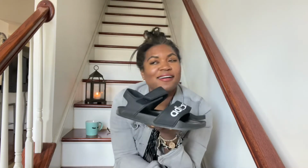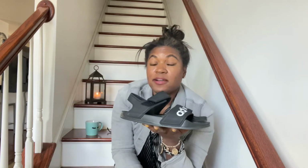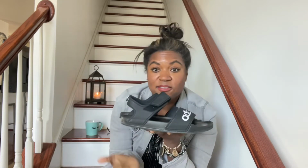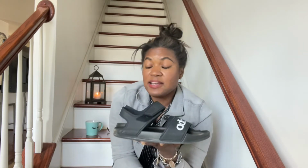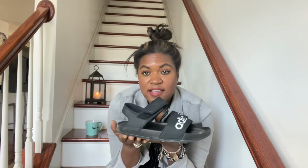Staying along this realm of a slide. Now, dad sandals, or a version or a type or a style of a dad sandal, will be and are going to be huge this summer. I picked these up, Adidas dad sandals, and these I actually got out of the boys department. I ordered them online from Kohl's. They were not over $30. So if you're looking for something comparable and don't want to spend big designer prices for a designer dad sandal, then these are a very good option for you to grab.